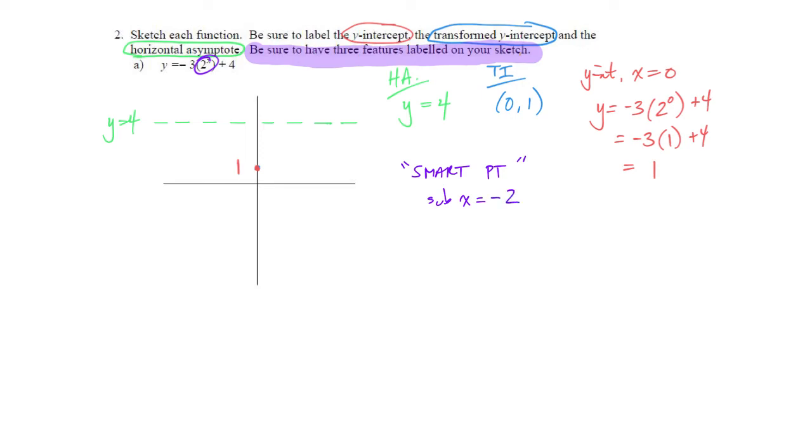I might pick something like x equals -2. Now, you could pick like x equals 1, but my fear might be that those points are so close together, we might not get a great perspective. I really like subbing in x equals -2. So what I'm going to do is I'm going to sub that in. And now I can simplify it. Well, that becomes a -3/4 because 2 to the -2 is 1/4. And now I can just get my common denominator. So that's going to be a -3 plus 16/4. There's a 13/4.